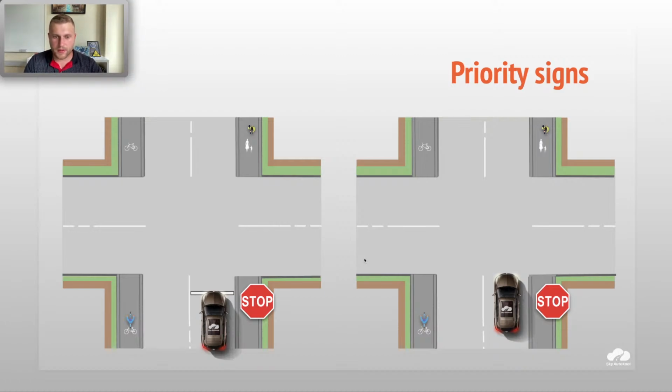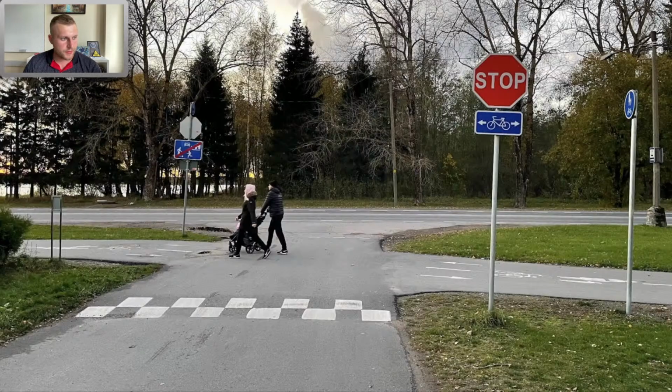So yeah, stop signs, they work like this. And if we talk about the crossroads, these two main rules you have to remember. If we talk about all other places, it can be a pedestrian crossing, it can be parkings, it can be, I don't know, railways, you have to stop in front of the sign. So this is the third rule. For example, here we have to stop and give way to the cyclists. So this sign is not for the road, this carriageway. It's for the cyclists. So we have to stop here in front, give way to the cyclists, and continue driving. So this is the third rule.